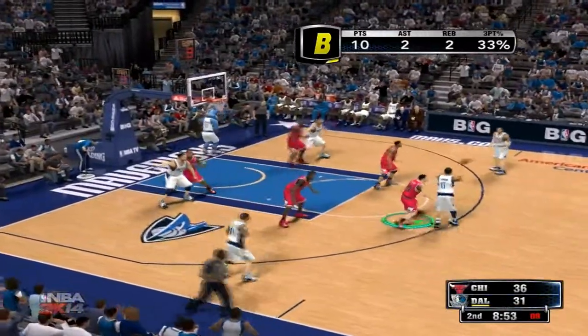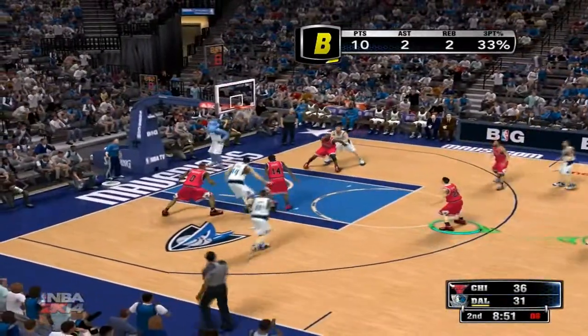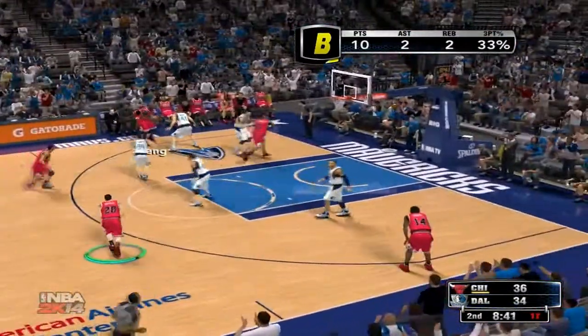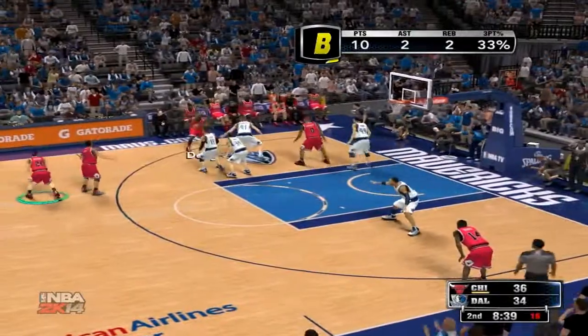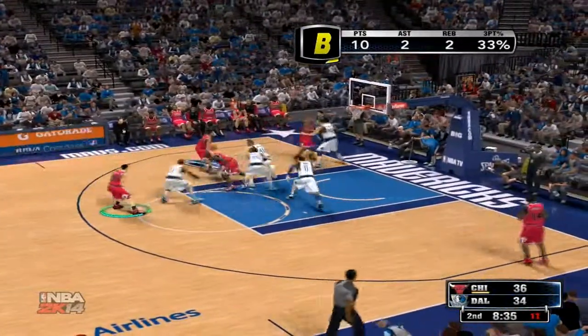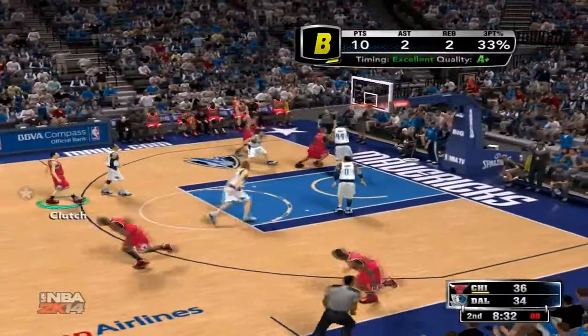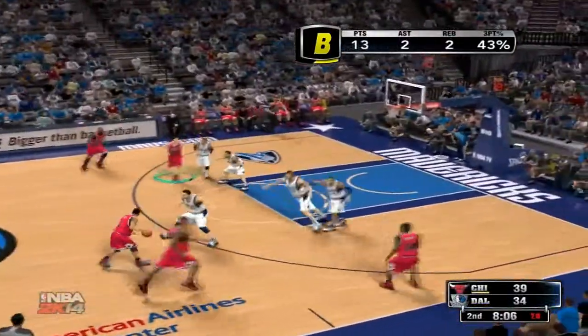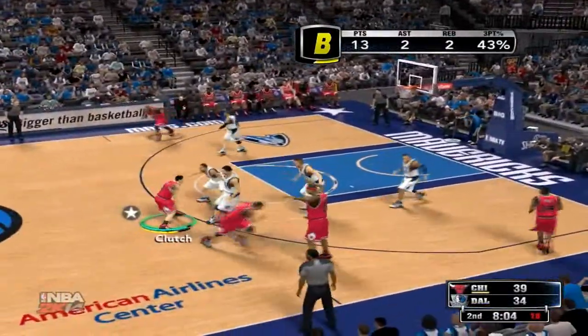Marion outside, pass to Harris — the three. Harris has got eight, they can take the three. Rose kicks the dang. Back to Rose, passes it to Clutch — launches it. Yes! And it's Rose with the assist that time. You know, their deficit isn't totally on him, but he has not helped the situation.